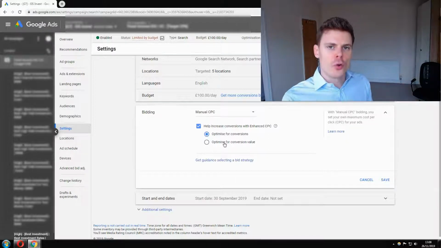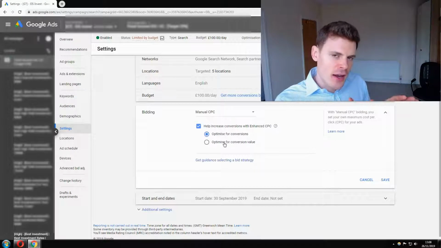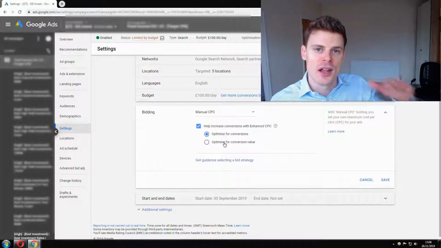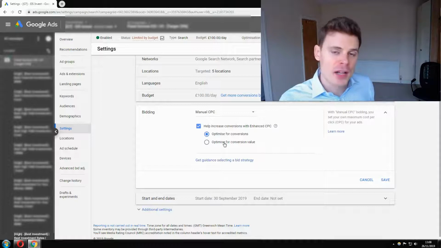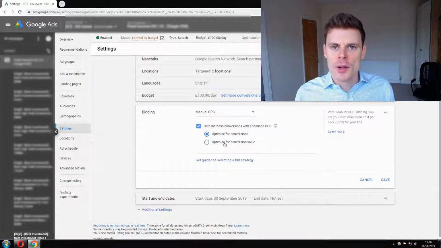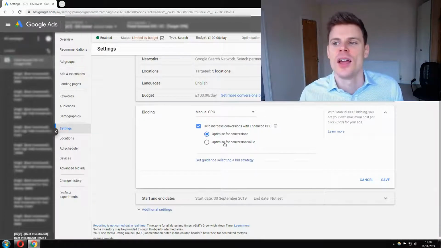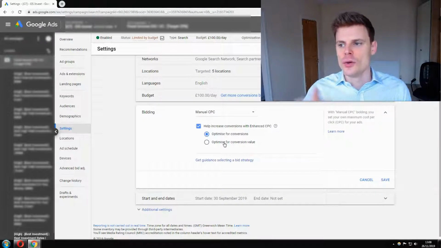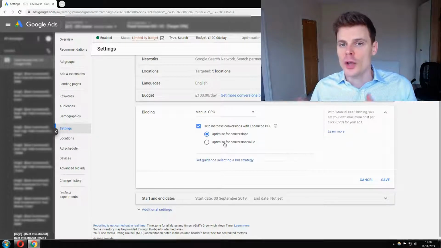Likewise, if Google, using its data, estimates that that auction is less likely to lead to a conversion, then they can lower your bid in the auction below what you've set your max CPC to be. So it gives you the best of both worlds. It gives you that ability to control your own bids and set your own bids, but on the other hand, it does give Google that ability to move your bids up and down in a way that it believes will help you generate more revenue within your business.